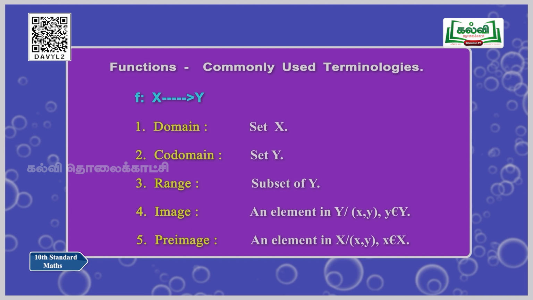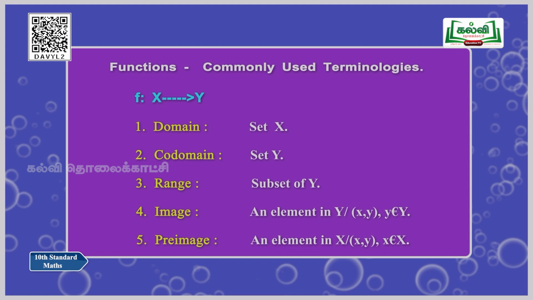Then range. Range is a subset of Y. We will be seeing in examples where we have it as image. The elements which are images of f are called the range. So, obviously those elements will belong to set Y. Therefore, it must be a subset of Y. So, what is a range? Range is the images of f.